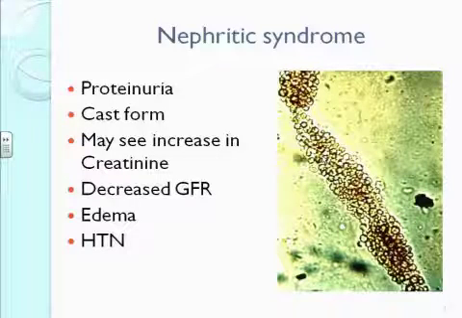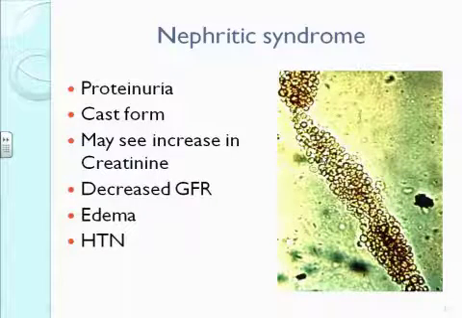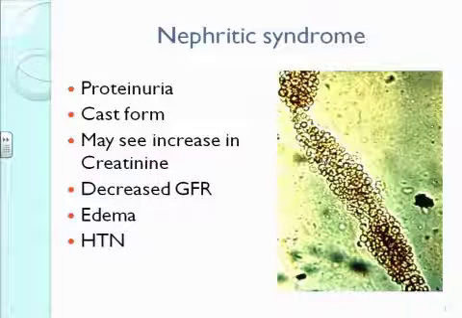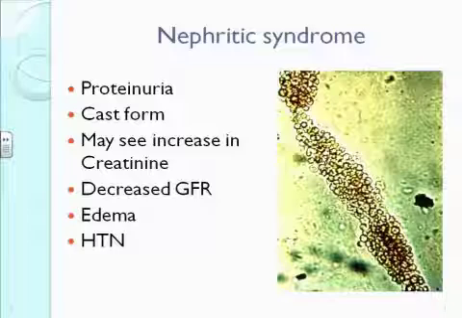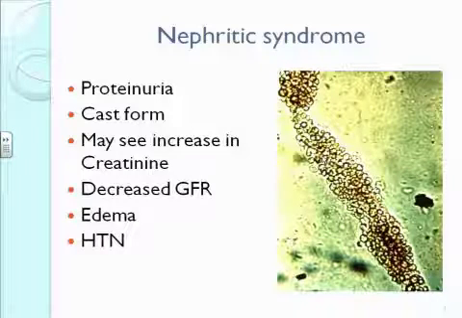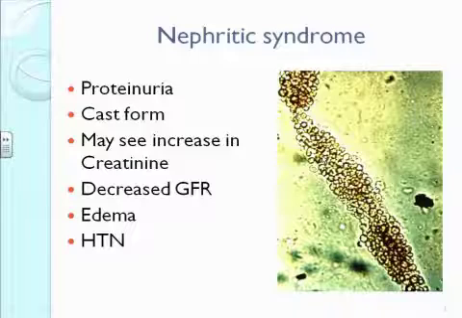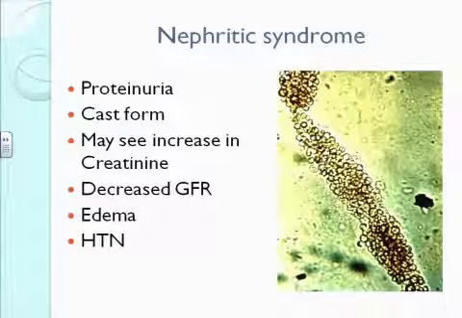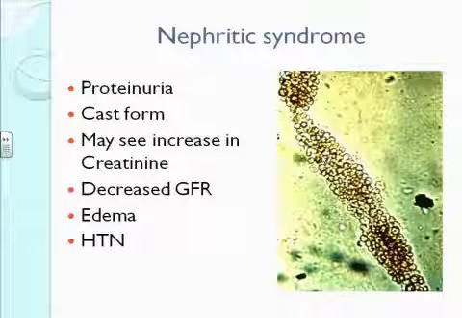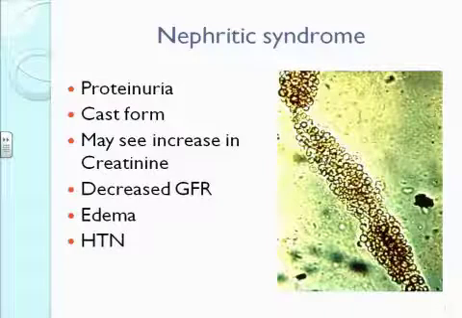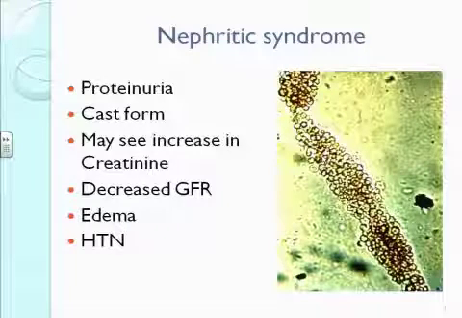At that point, you start getting massive proteinuria. You get so much proteinuria that you will start forming casts. Nephritic syndrome is an indication of severe breakdown in the filtration process, where way too much filtration takes place of stuff that you don't want to get through. Okay? You will see eventually an increase in creatinine and a decrease in GFR. The person develops edema because they lose so much protein into their urine, and a lot of them will develop significant hypertension during this process.